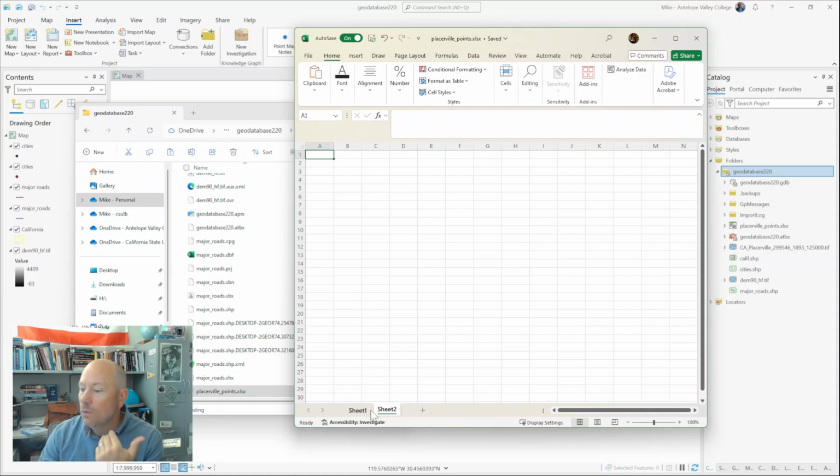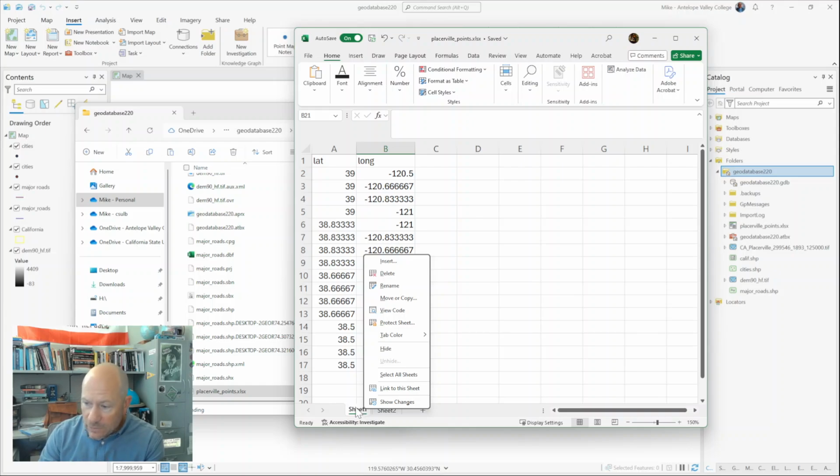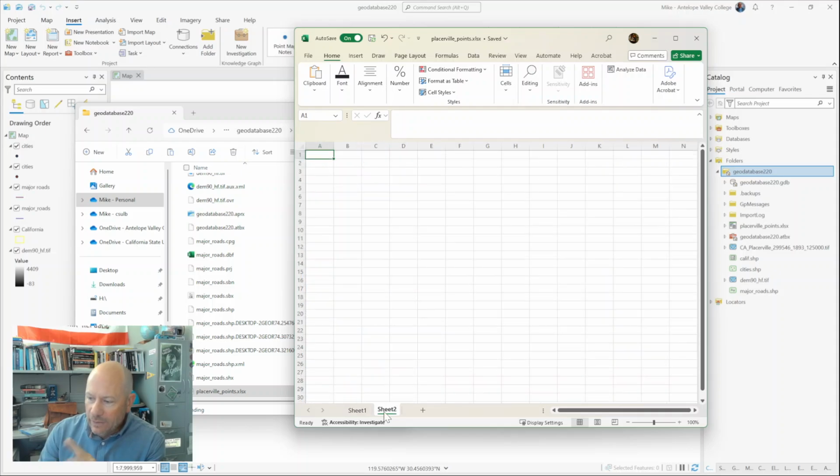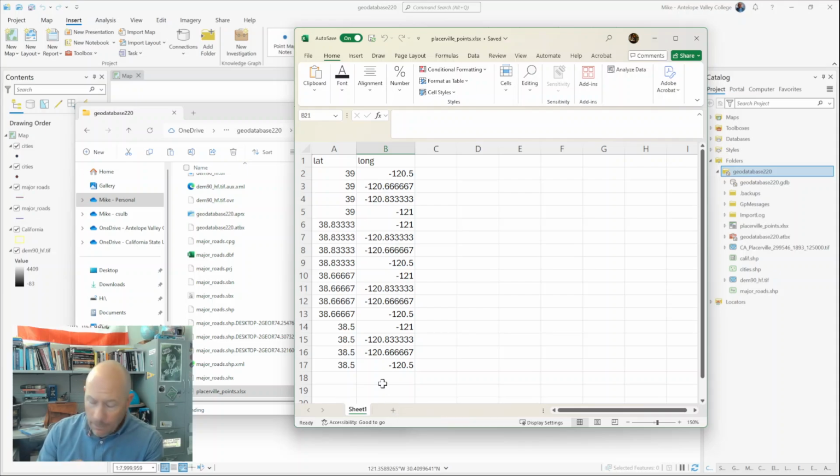If I did this, one thing I would want to do is right-click on these, hit rename, and call it something meaningful, so I can make sense of what these are. I'm not going to rename it right now. In fact, I'm going to delete this one because I don't need it. But we'll see momentarily why it's good to name all of this stuff, to be thorough and detail focused. But anyway, make sure you got this.